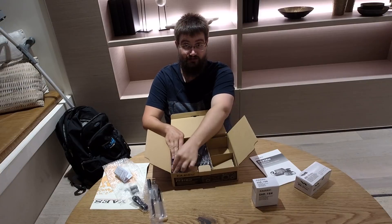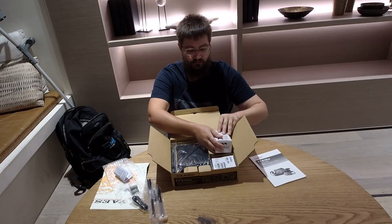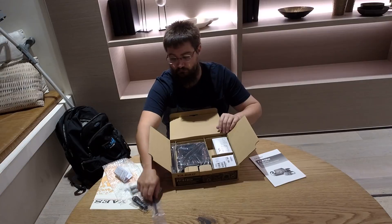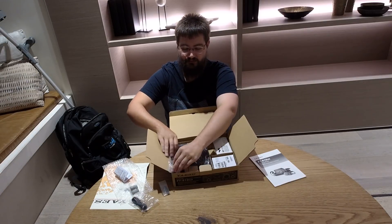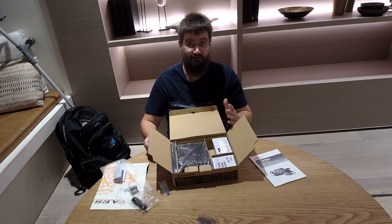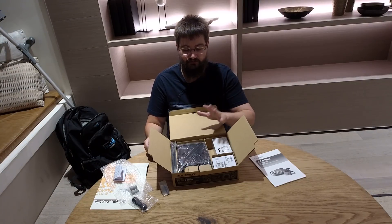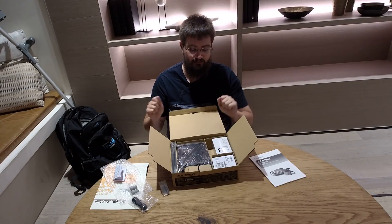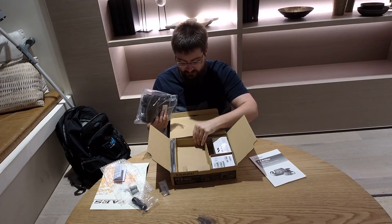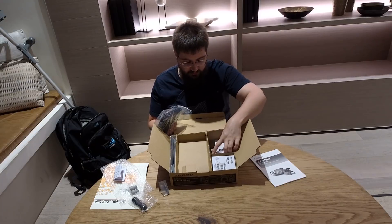Let's put things back — I'll try to do it in the right order in reverse, because I'm going to take out the fun part. Now, some people laugh at unboxing videos and think what are they good for. But they're actually somewhat useful if you have to ship something back for a warranty return, or if you're going to sell something and you've forgotten what's in the box. That's where the value of these comes from. I don't believe there's anything special hidden away — no secret surprises, it's just a tray to hold things.